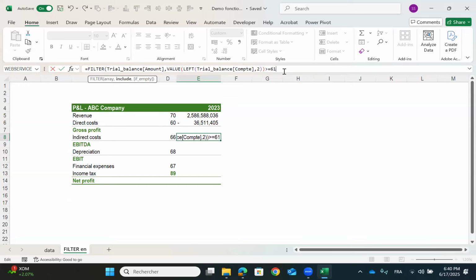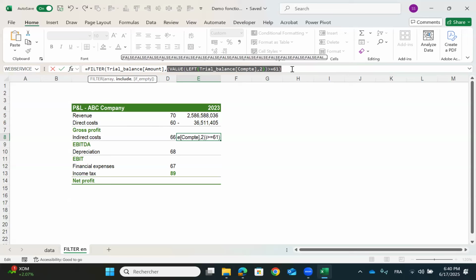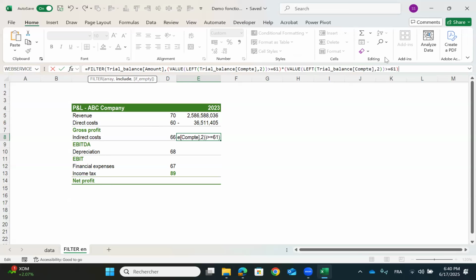And we don't have to put a comma here because this is the first part of the criteria. We're going to return the account numbers starting from 71 to 76. So we have to use the second part. I'm going to close this with a parenthesis. This is the first part of the criteria, and I can copy this and close this here.